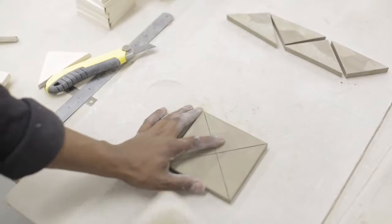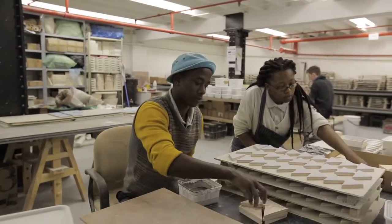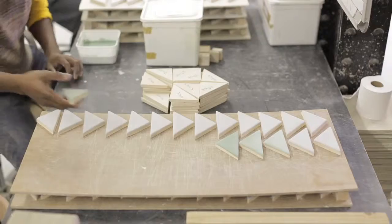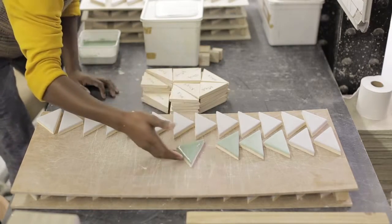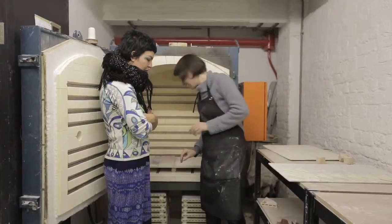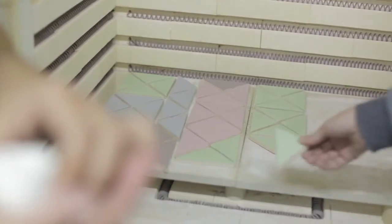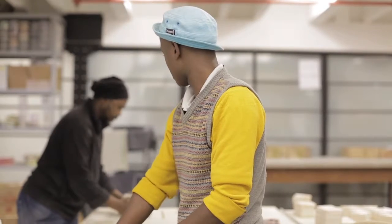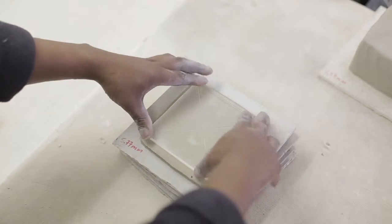The Heart Square project has really been a collaboration between fine artists and really skilled ceramic artisans. We really focus on developing enterprises, and the Heart Square is one of those enterprises. The Spear Arts Academy is an employment-based apprenticeship. The studio is an extremely exciting space and creative environment. The focus we've got is to have it more as a laboratory to develop new product lines.